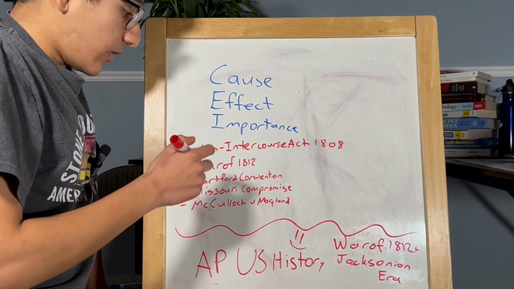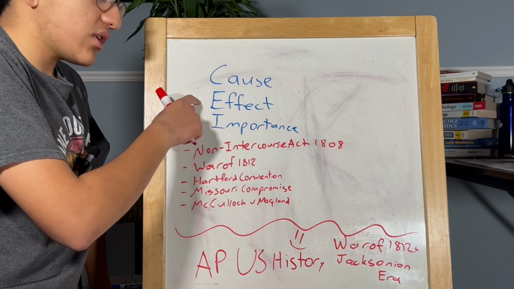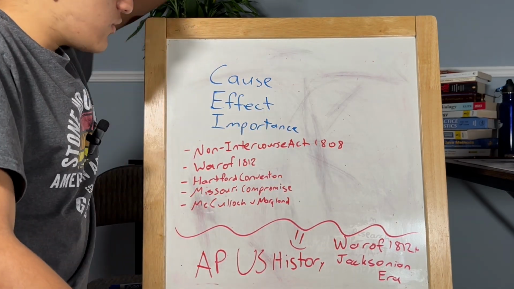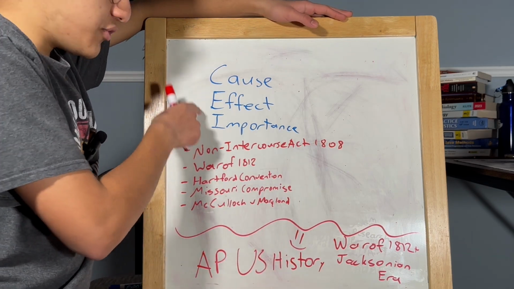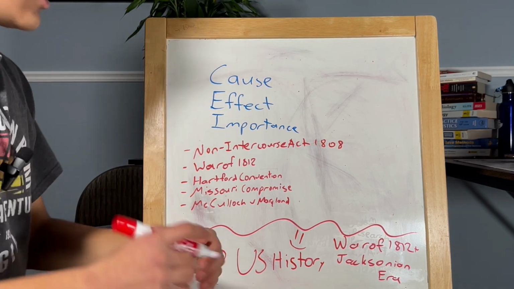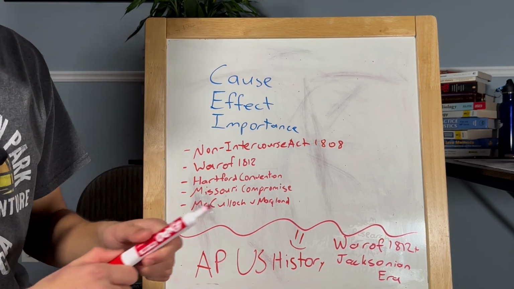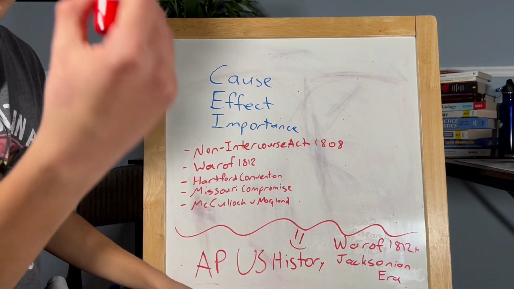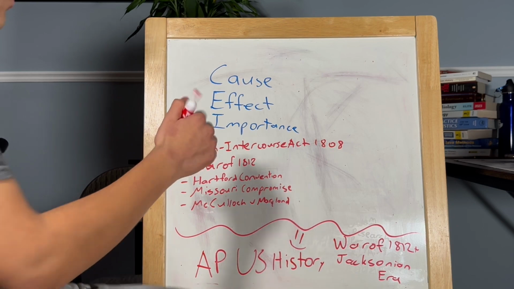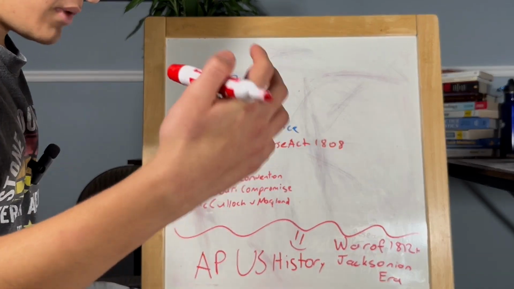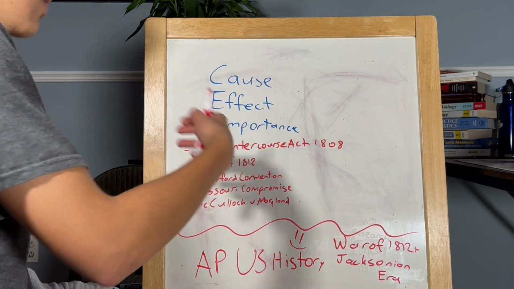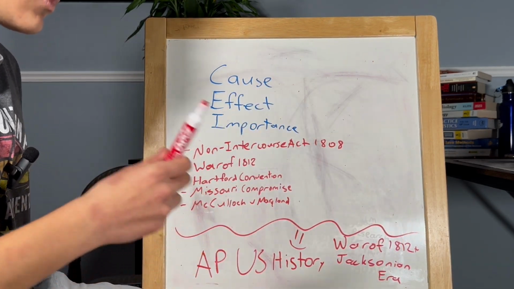Fun fact about the War of 1812 effects: I'm going to go into two more effects, and then we'll talk about importance. Effects can easily be turned into importance. Another effect is Andrew Jackson. After Andrew Jackson won the Battle of New Orleans, it led to him being a national hero, having national pride with him, and that led to his presidency, of course.